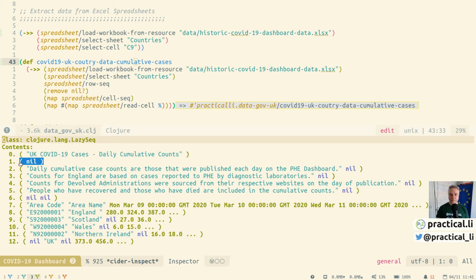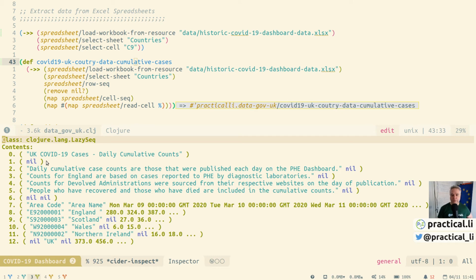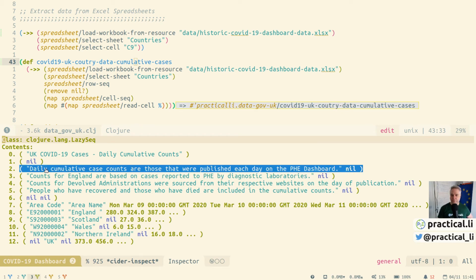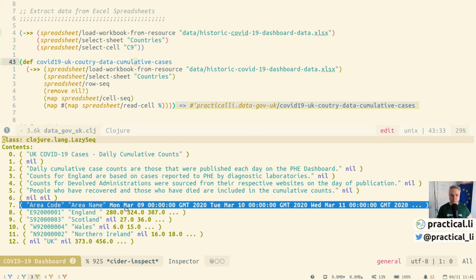We've got a list of lists essentially, and I noticed it wasn't entirely perfect in removing the nils, so that's something I might be able to tweak. But more importantly, on row 8, it's giving me all the England data, Scotland data, Wales, and Northern Ireland. So these are the pieces of data I actually want to get.